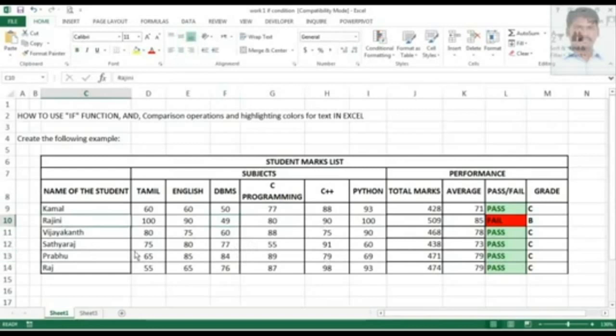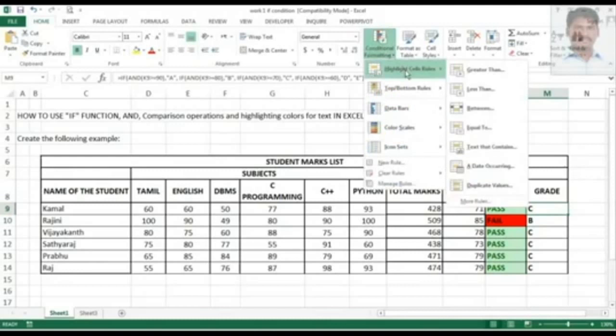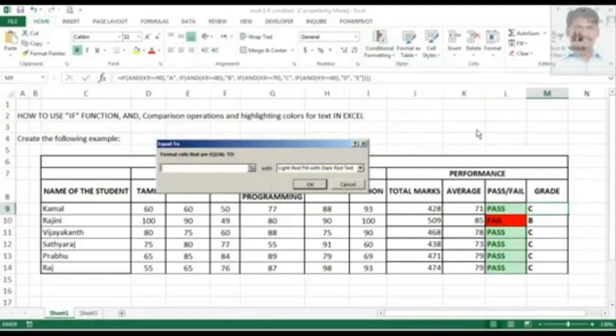Okay, that's all. Here also you can do like this: A grade means a different color, B grade means a different color, like that. Let us proceed with that as well. So same way, just select the cell where you want to apply and go to conditional formatting, select the first option, highlight cells rules, and then select equal to, and here you need to type A, just A, and then you can select different colors. This time I will go for custom format.